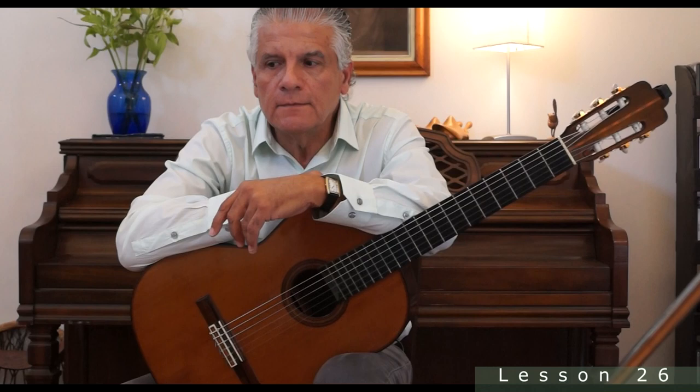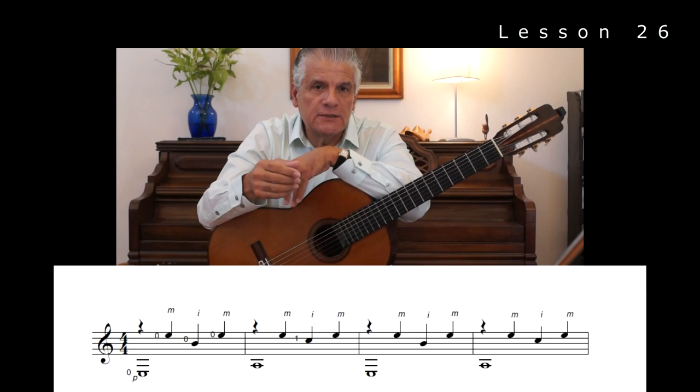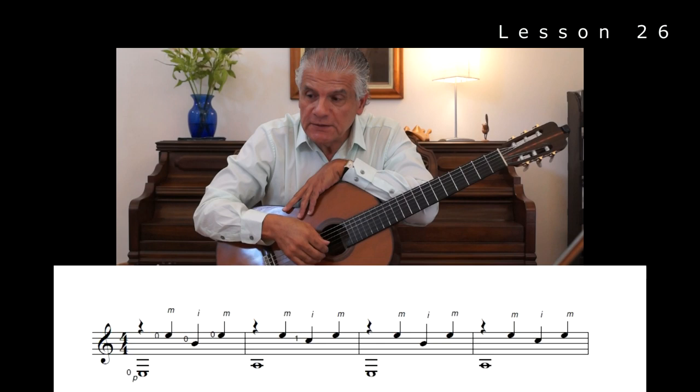the composition is in a 4/4 time signature. That means 4 beats per measure. The bass note is played by the thumb, and the first two strings are played with the middle and index fingers, 3 stroke.